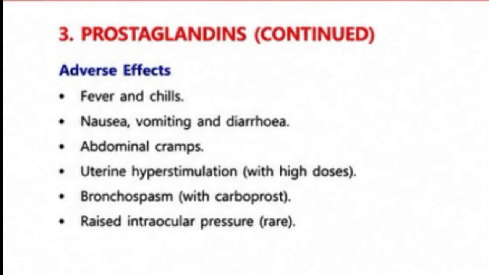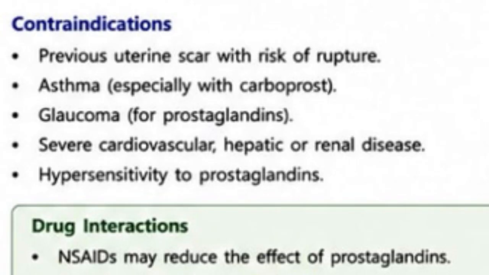Okay, so contraindications: don't give it to a patient with an existing uterine scar, maybe from a previous surgery, or a risk of rupture. Don't give it to an asthmatic patient, especially Cavapos. Why? Because it's already causing bronchial constriction. Anytime you give prostaglandin analogs, it causes bronchial constriction, especially Cavapos. Glaucoma, because prostaglandin is also used to relieve the eyes. In case of glaucoma, if you give it, you can cause more of what we call miosis. When you cause miosis, that's another problem. You can damage the eyes.